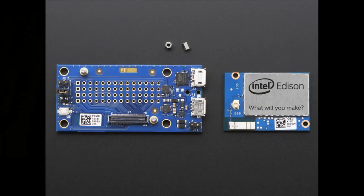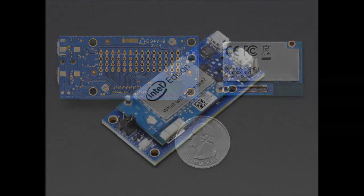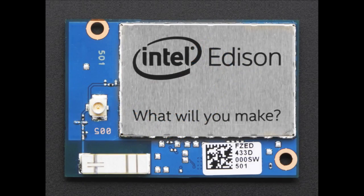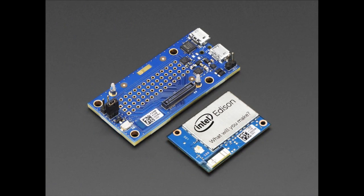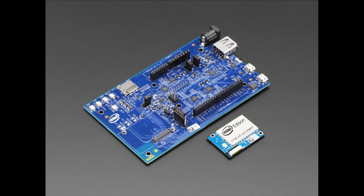Okay, so here are some other photos of the board. And this is what it looks like while it's in there. I don't want to plug it in because it's not meant for multiple insertions. I do want to play with this some more. And then there is something else that you can get, which is this. Yeah, I just showed that.